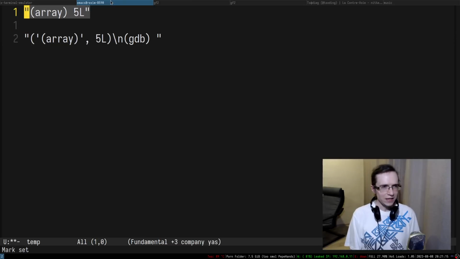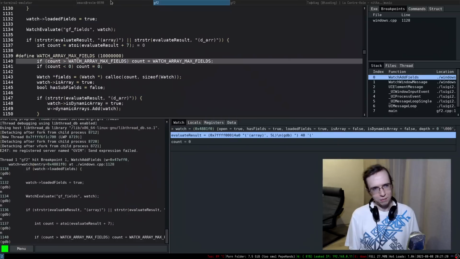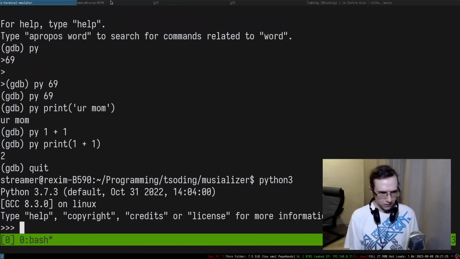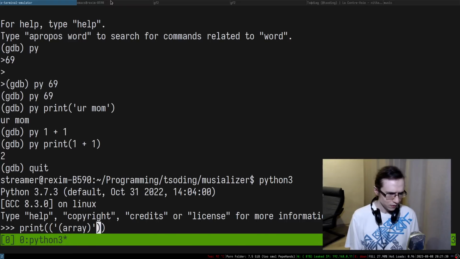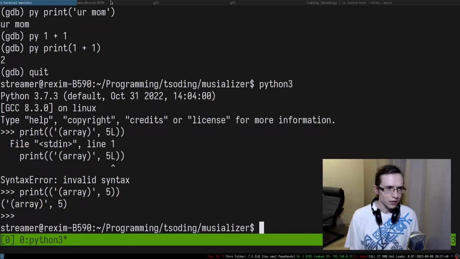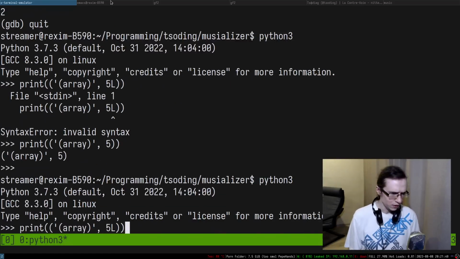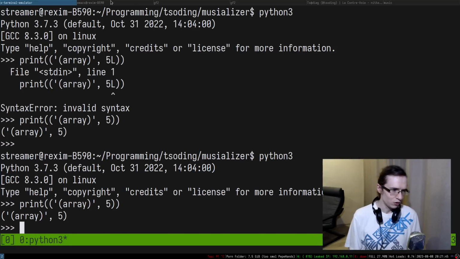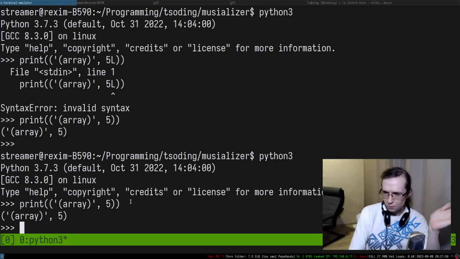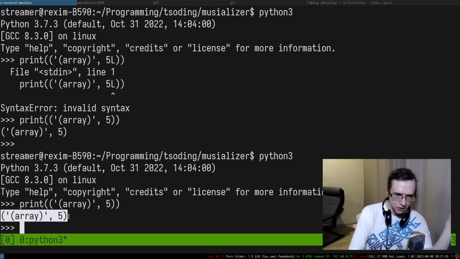So I feel like this is the output that the GDB expects, and this is what we get, right? So we expected this thing, but we got the tuple. This kind of thing may happen in Python if you do something like print array and then 5L or whatever, right? So it doesn't even work, so maybe just 5. Am I right, Python? So this is Python 3. I don't really know. So if you print it like, okay. So maybe somebody modified the Python script but forgot to modify the C code. Maybe something like that has happened.